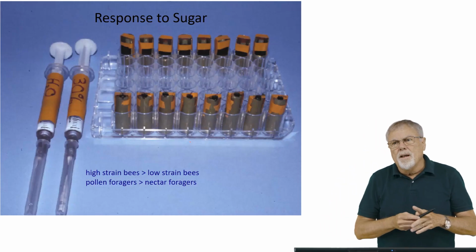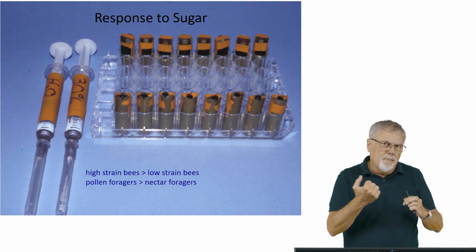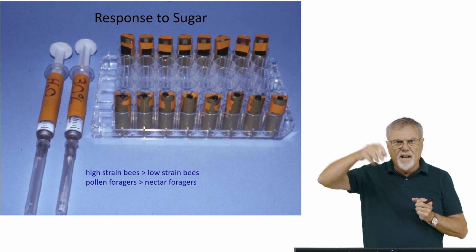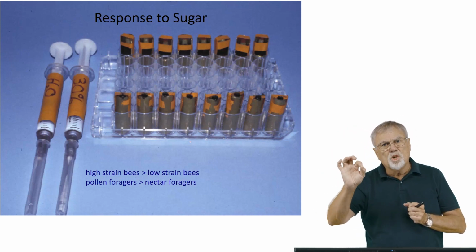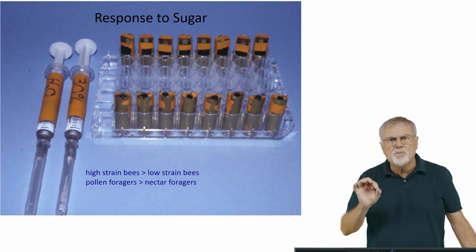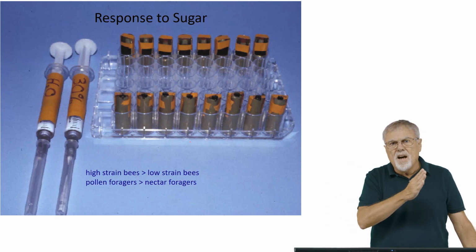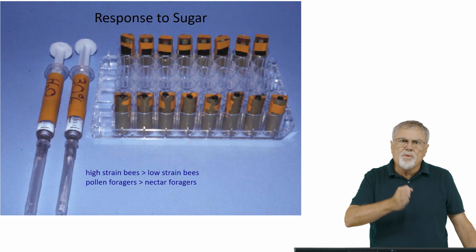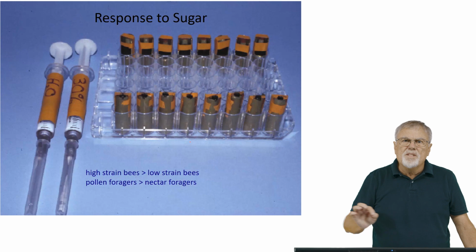We also tested the bees for their responsiveness to sugar. I showed you early on a little video clip of a bee responding to sugar being touched to her antenna. Her proboscis came out. She responds to that sugar stimulus only if it exceeds her response threshold. So we took these bees and tested them. We had a concentration series of sucrose that started with pure water and went up to 30%: pure water, 0.1, 0.3, 1, 3, 10, and 30, a logarithmic series of increasing concentrations.